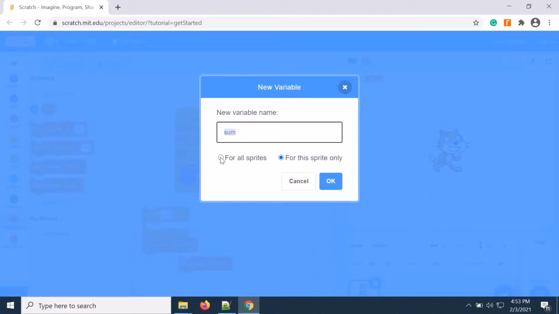If I select for all sprites, this variable can be used for all the sprites. If you select for this sprite only and you have more than one sprite, then you cannot use it in the others. You can only use the variable for that particular sprite.